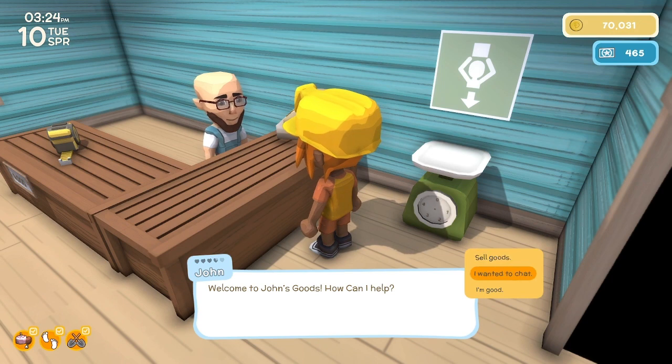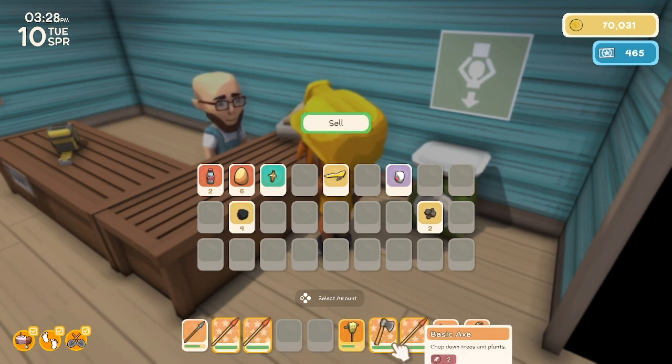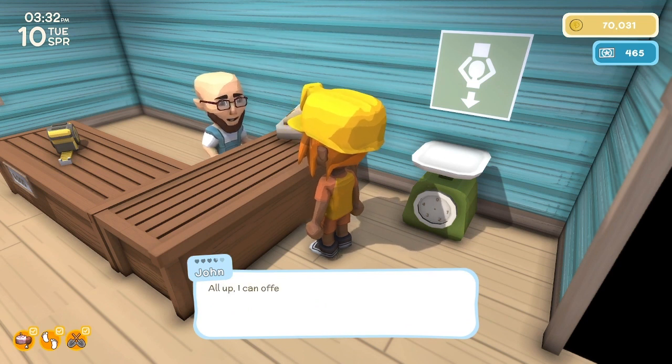Okay, let's sell these tools. And I'll just sell these to get them out of the inventory. Let's see. I can upgrade 10,000 dinks. We'll take it.